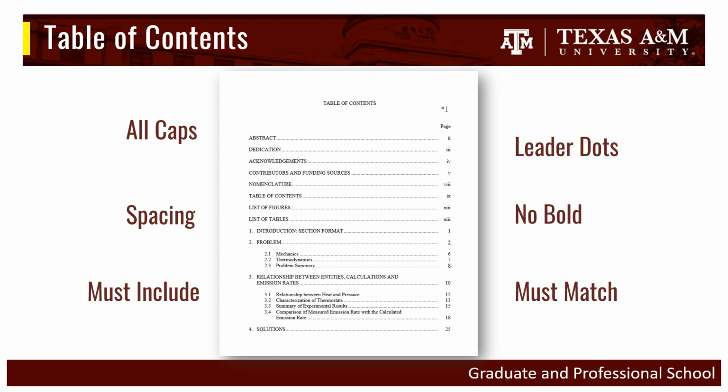The table of contents is a required preliminary page. It's a good idea to wait until the very end of your writing process to start working on the table of contents. Make sure you have everything where you want it to be and save the table of contents for last. If you make any adjustment to the main text after finalizing the table of contents, it will affect the spacing of everything that comes after it, potentially changing where a subheading appears, where a particular figure starts or ends, etc. If you're using a template, those are built to generate your table of contents for you. There are instructions provided within the template, so you should not have to create these from scratch.